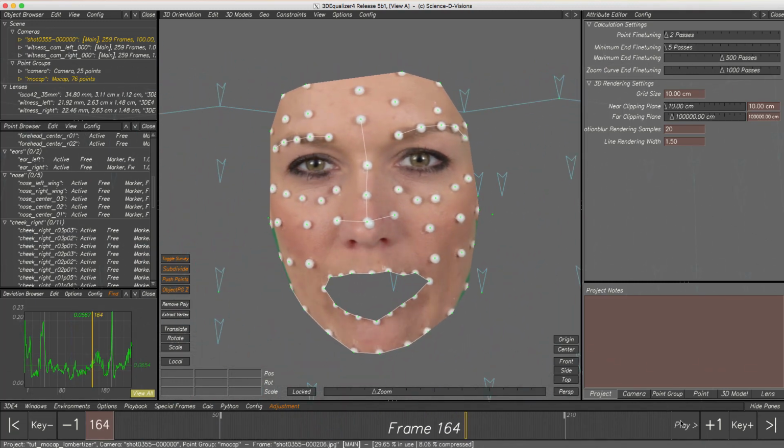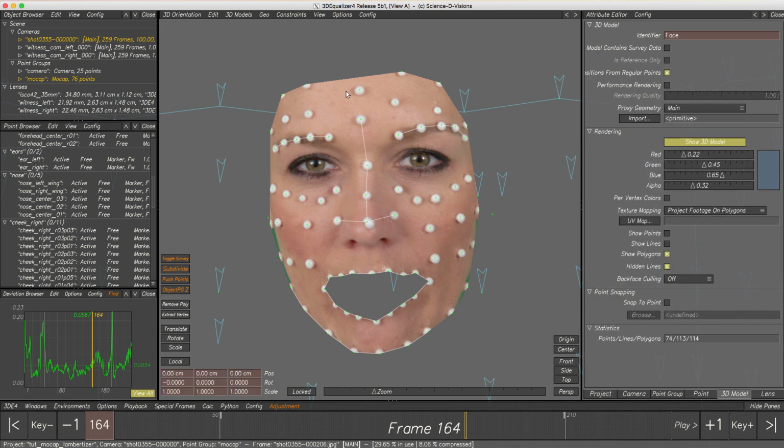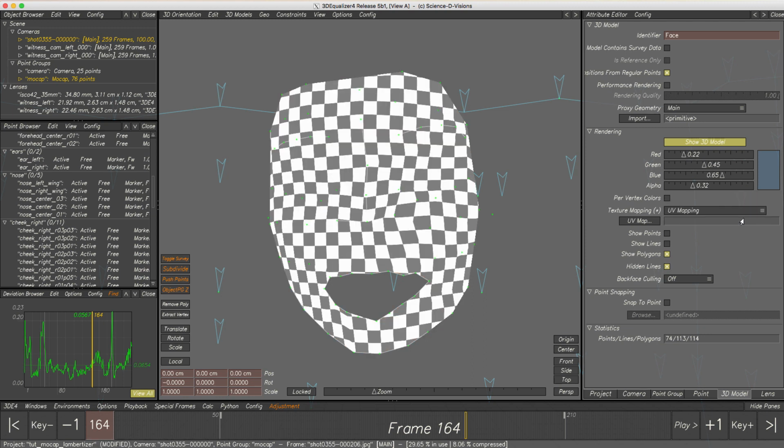As seen clearly in display area, until now we only could project the footage on the mesh created from reconstructed 3D points. So to apply the things we learned previously, set parameter texture mapping to UV mapping. UV coordinates were already generated, and we don't have a texture imported for this model either, so we see an accurately mapped checkerboard. So good so far.